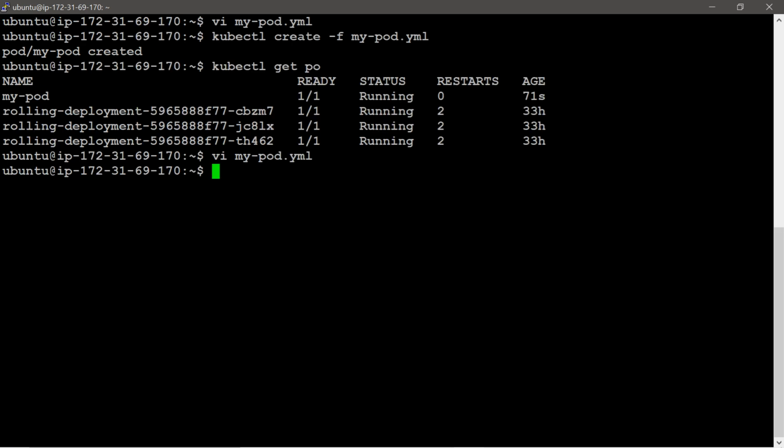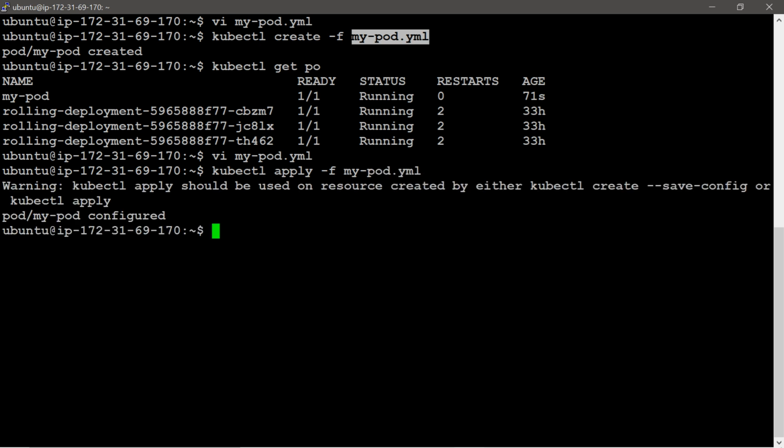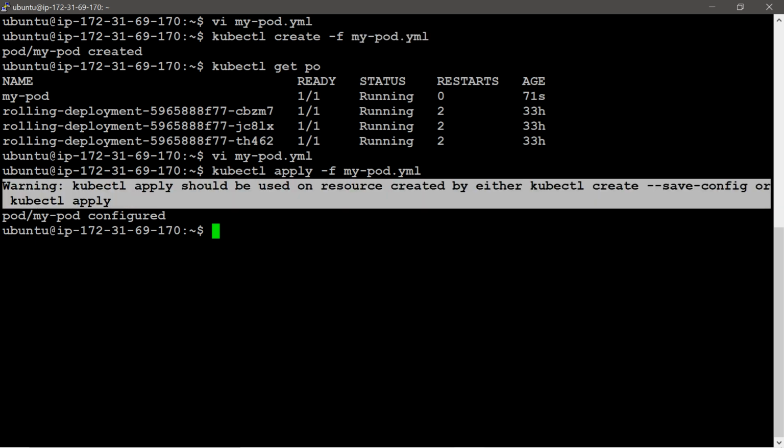Then I will give the command kubectl apply. The first time we give the create command, later times we need to give the apply command with kubectl, and then my-pod.yml with the hyphen f flag. The first time it will show a warning, don't worry about this, and later times it won't show this warning.